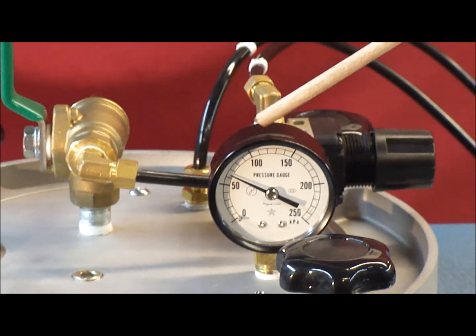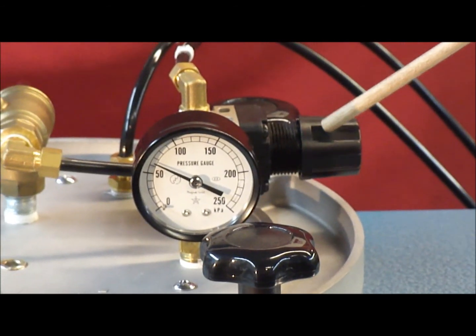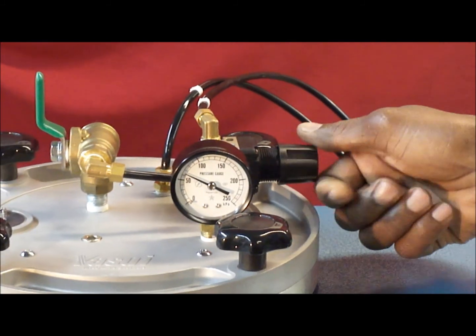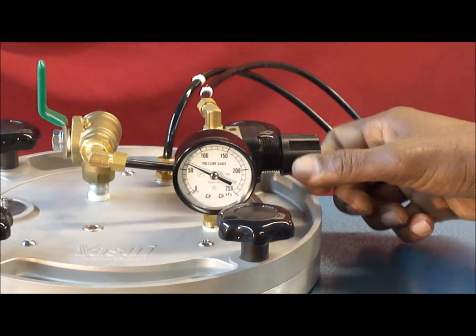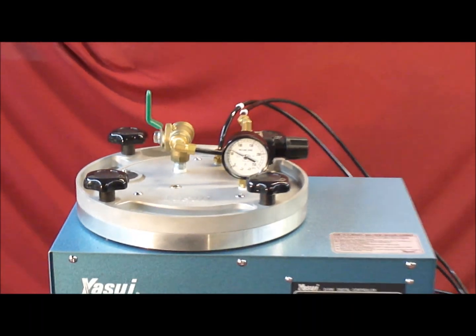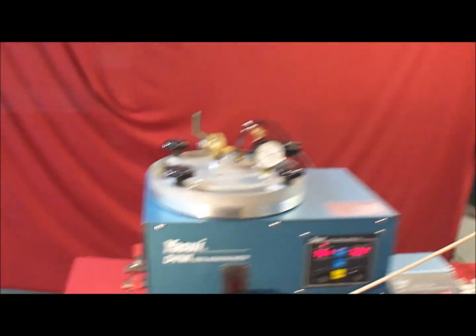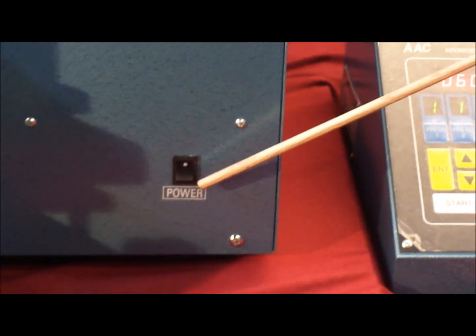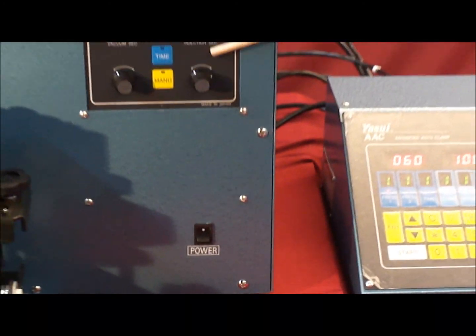The air pressure regulator, which is a knob, is used for adjusting the pressure inside the wax pot. Turning it to the left will decrease the pressure, and turning it to the right will increase it. There's a heated nozzle which is in between the mold clamp and the pot itself. There's the on-off switch, which is right there at the bottom, which is very easy obviously. And then there's the operation panel of the unit itself.